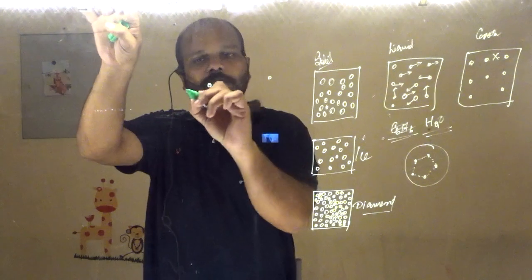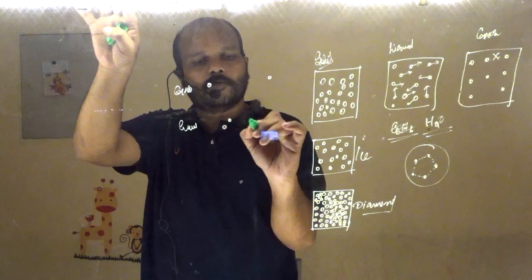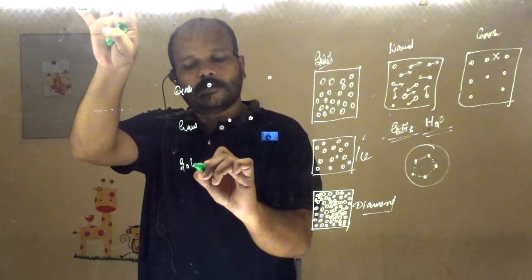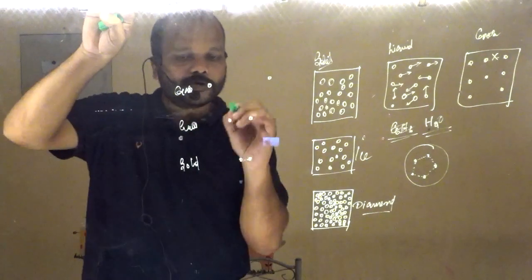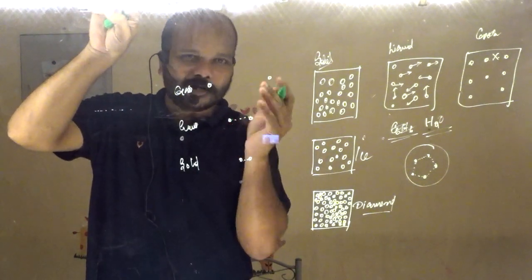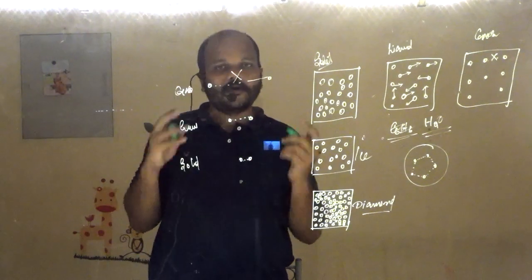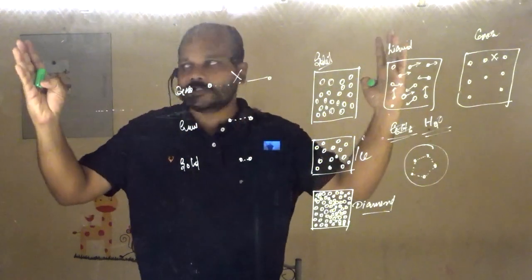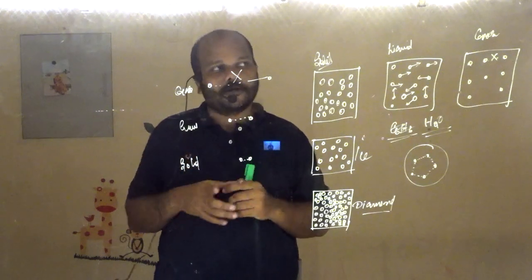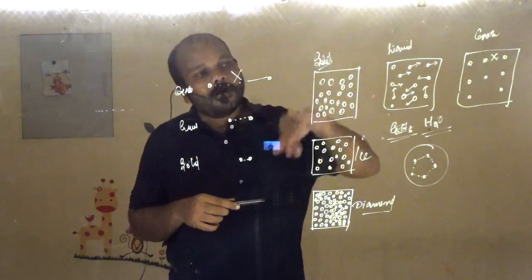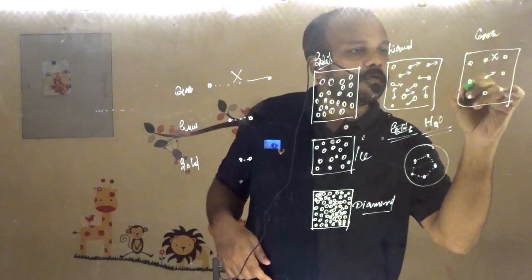See, for example, this is gas, this is liquid, so it would be a little closer. This is solid, this is very close, so there is strong interaction. In liquids, the interaction is a little bit less. But between gases, there is almost no interaction, because two particles are very distant apart and it is not easy to have strong intermolecular attraction. One more thing, these particles are always in motion.